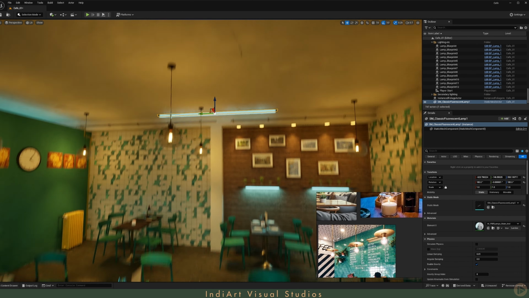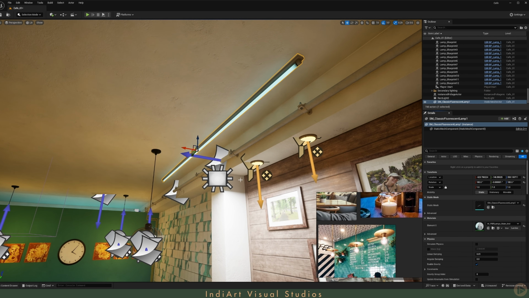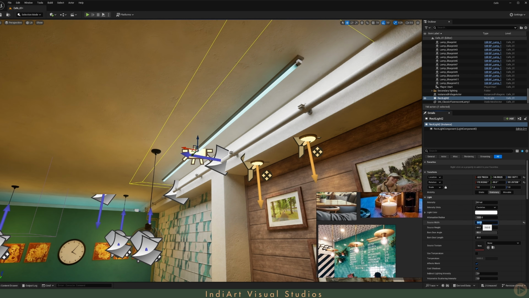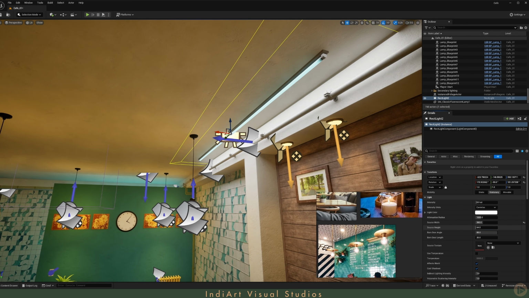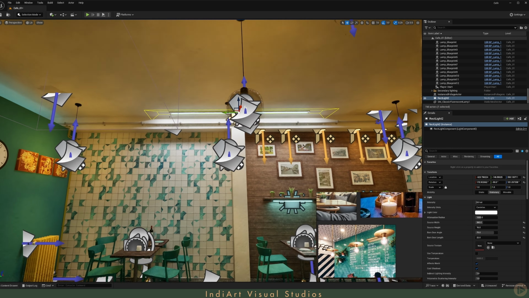Let's add an area light in here. Let's copy translation value from here, paste it in here. Let's increase source height and width. Let's decrease the barn door angle and the barn door length as well.